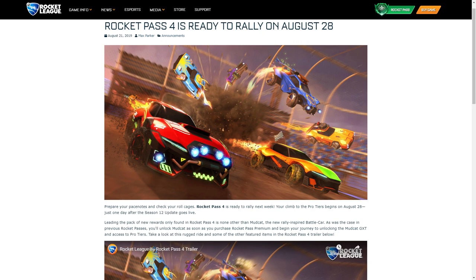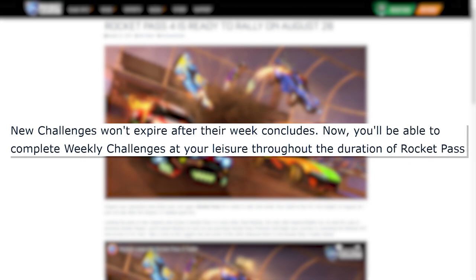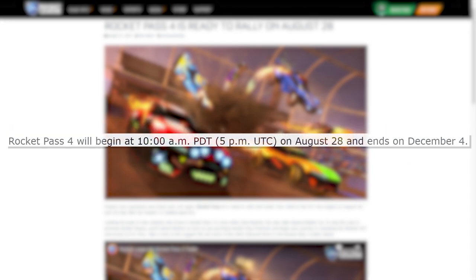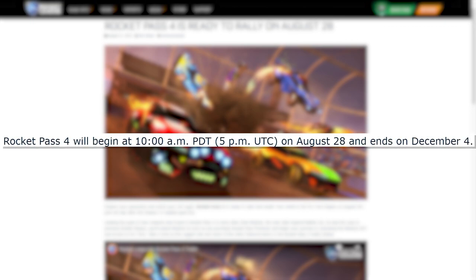As for some additional info in this dev blog, the first piece of news is that your weekly challenges are not going to expire, and you've got until the end of the Rocket Pass 4 to complete them. They also provide the dates, and this Rocket Pass is going to last from August 28th until December the 4th.